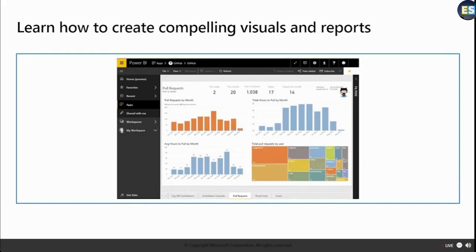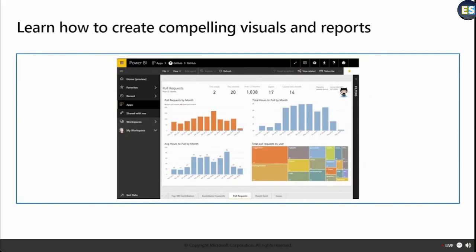Now, in Power BI, you can also create a report, which is a collection of visualizations that appear together on the same page or pages. And just like any report that you might have ever created, either for a sales pitch or for a school assignment, a report in Power BI is simply a collection of items that relate to one another.